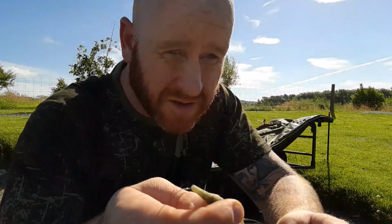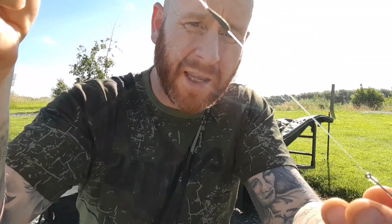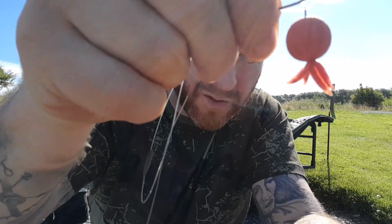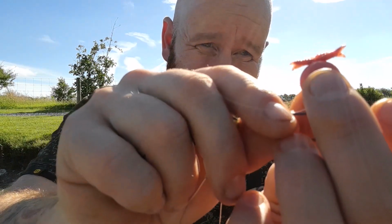My third and final presentation. This is going to be fished on a lead clip with my IQ 2D rig, 12mm wafter. Now I've just put a few maggots as a topper on top of that. Again, let's see if it helps.